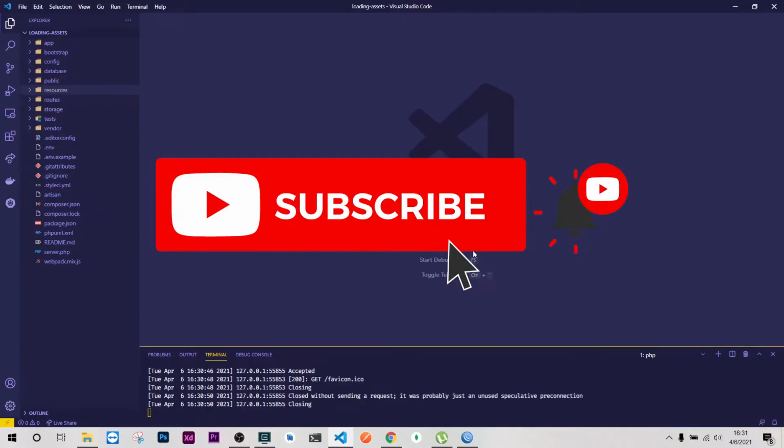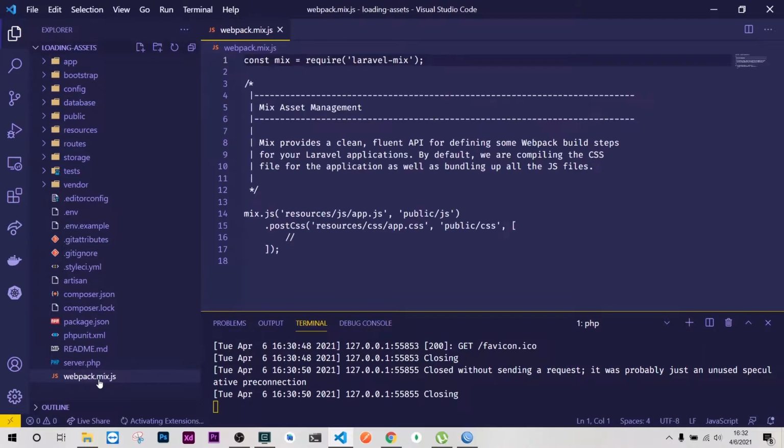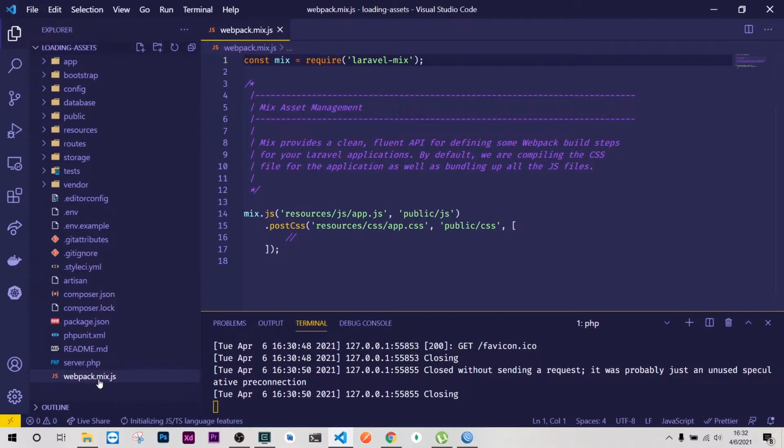This is Ben, and today we are going to look at using assets in our Laravel, that is CSS and JavaScript, and also using frameworks in Laravel. So I've started a new project, and if you look at your project structure, there's something we call webpack.mix. Webpack or Mix, because Mix comes with Laravel. It's basically a webpack-based front-end build system that allows you to compile CSS, SCSS, JavaScript, and stuff like that. So that's what comes automatically with Laravel, and that's what we're going to use today.